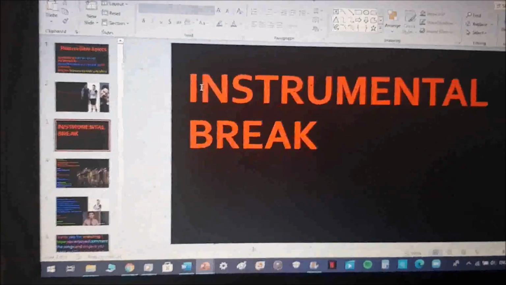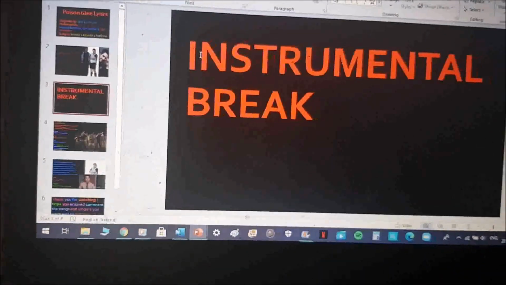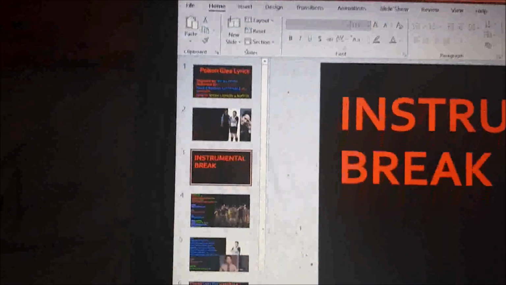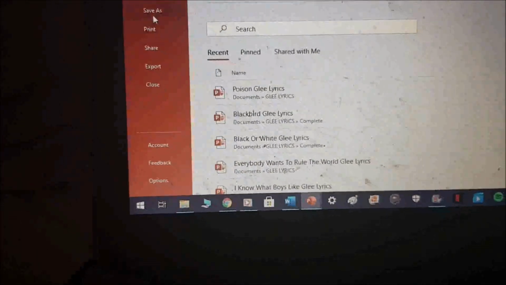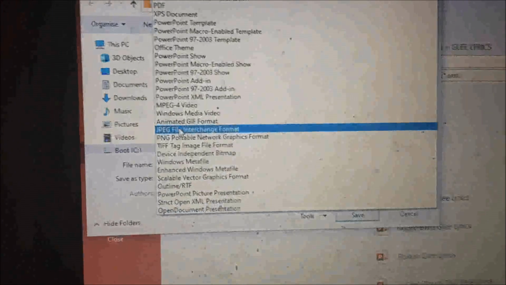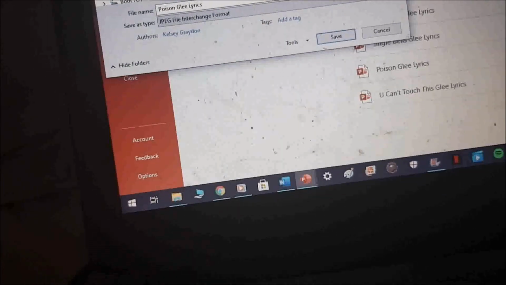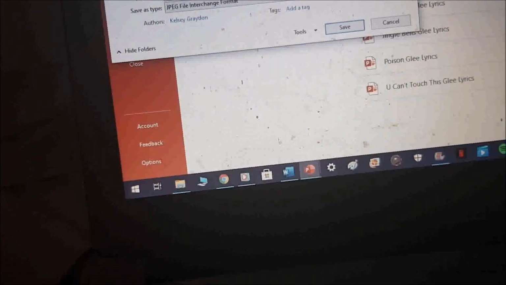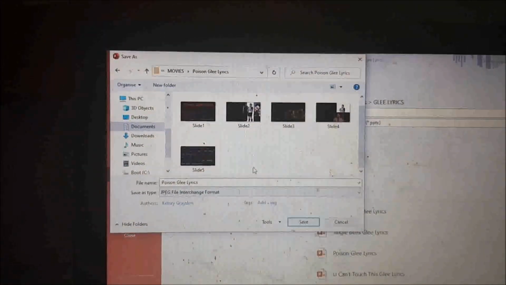You put it there, and then again, if you want to save that, you go onto your file again, your save as, your browse. Again, make sure you're saving it as the right one. And then you go back onto your movies, wherever you have it saved, click back into your folder. And because this is a new slide, it's not like a replacement.